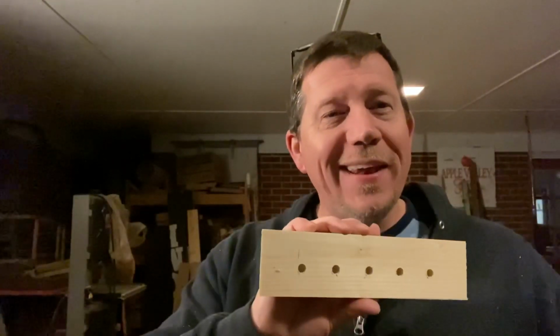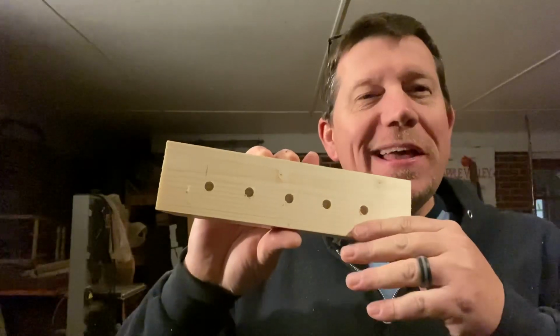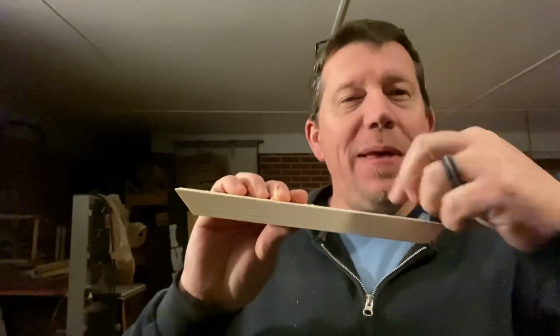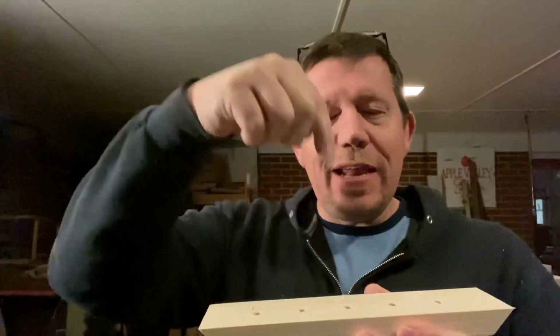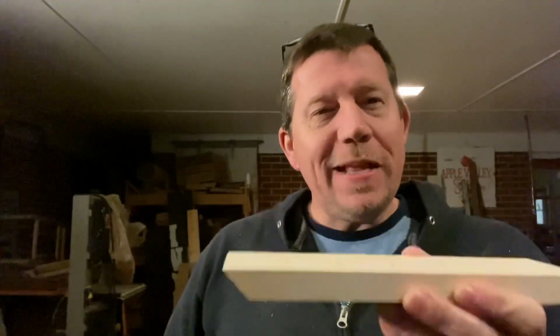Woo, look at that. All right, looking very nice. Perfectly straight line going right across there. We'll put the pegs in here, then with the drill press and all, and with our little jig, everything will be perfectly in line and perfectly straight up and down. That's exactly what we want.